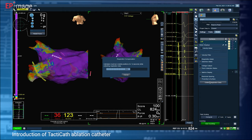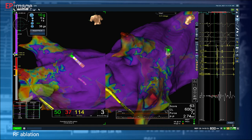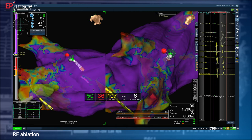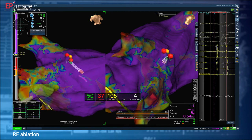So we've just finished mapping, the catheter has been changed, so now we have the TactiCath SE ablation catheter introduced, and we are starting with the first ablation point. Each of us has some kind of system, where to start and how to go, how to perform his ablation. I usually start with the posterior wall around the left pulmonary veins. What you see now is a real-time application with 50 watts.